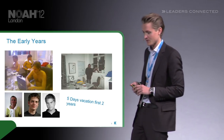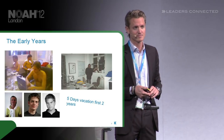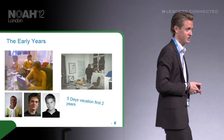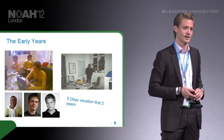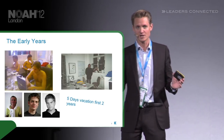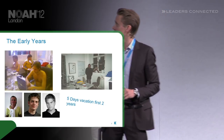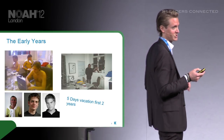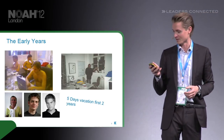We were able to get an angel investor, got 60,000 euros into the company, and we also had 5 techies who got 37% of the company to build the platform. So before we actually started, we basically gave away half the company. But realizing this was a complex business idea, we had to. And by the way, that picture was taken on a very warm summer day in Stockholm, Sweden. And when it's warm in Sweden, people go out in the sun, but we were still there working with no air conditioning.